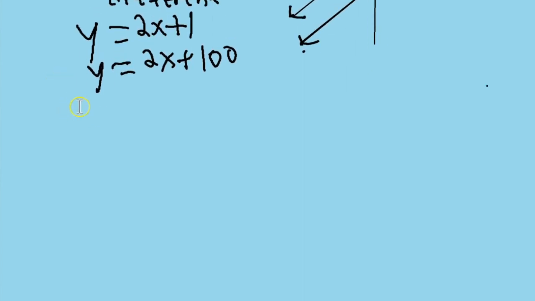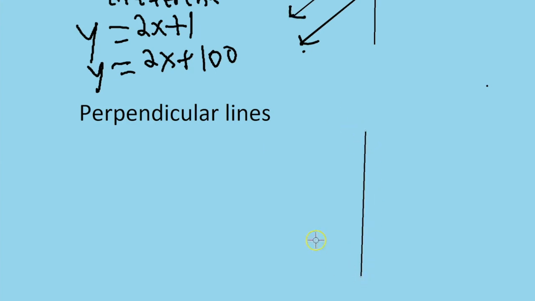Okay, so now let's make a nice title for perpendicular lines. Perpendicular lines. Alright, so perpendicular lines, just like parallel lines, are obviously two or more lines. Now, the cool part about perpendicular lines is that you might be asking what that means. That means that they intersect at a right angle.